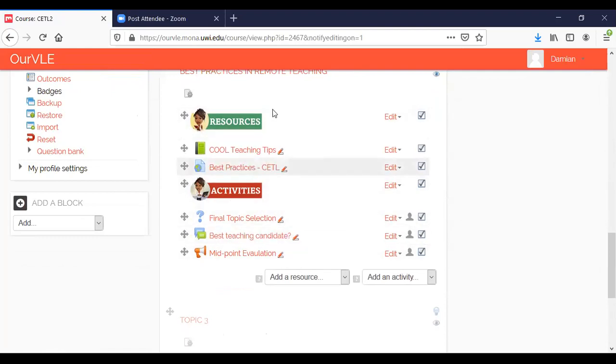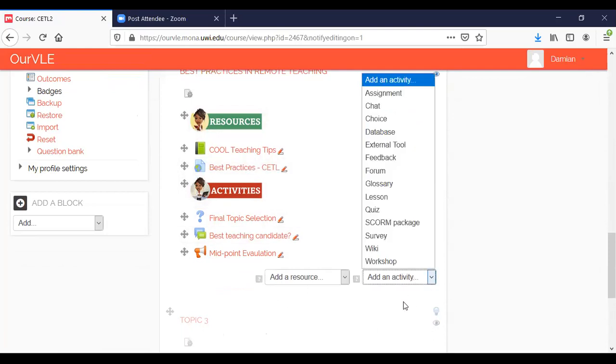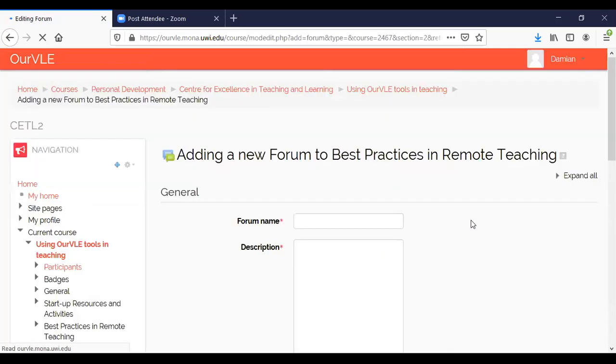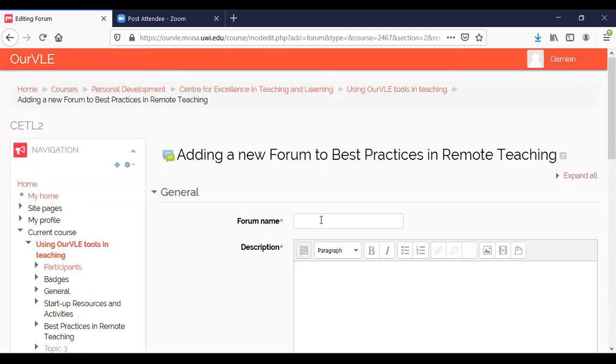So the labels separate the resources from the activities. So that makes it easier for me to also put my forum. So I click on the forum and I give my forum a name, okay? So I'd call it review of, what now, guys?